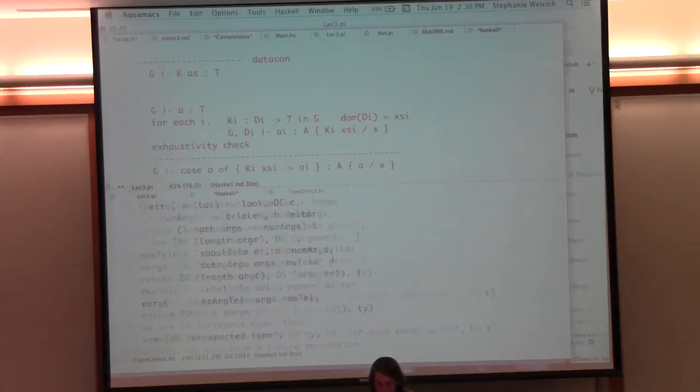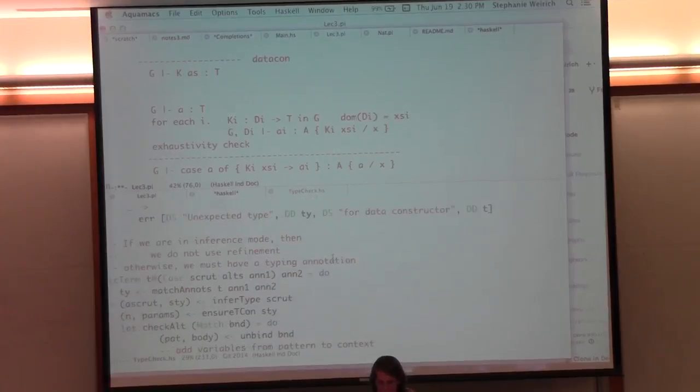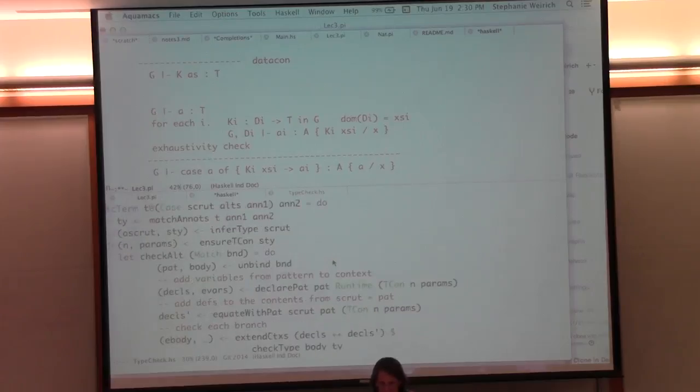And then down here in a case analysis, right, what do we do here? Well, we have to make sure that when we infer the type of the scrutinee, we get a data type. It's something that is a type constructor. So that's ensure tcon. Just like we had ensure pi to make sure that when we had an application, we had a pi type. We're going to make sure that when we eliminate A here, we're only eliminating A if it has the type of a data type. Yeah?